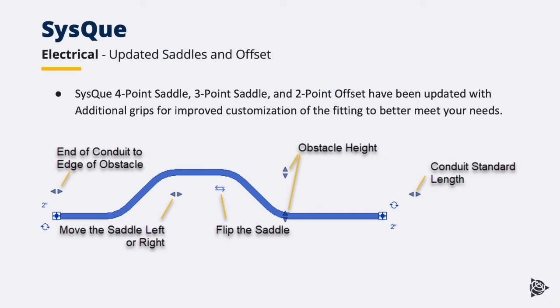We updated our saddles and our offset families so that, originally, they were locked in as a 10-foot length of conduit. You now can make that any length that you need it to be. You can do that manually through the properties, typing in a particular length, or you can use the grips. So we've added grip control to all of these families, machine and hand bend for the 4, the 3, the offset as well. The stub 90 also has it, by the way, so that if you didn't want to type in your values, you could use your grips and drag the lengths and the offsets and how high your obstacle height is as well.